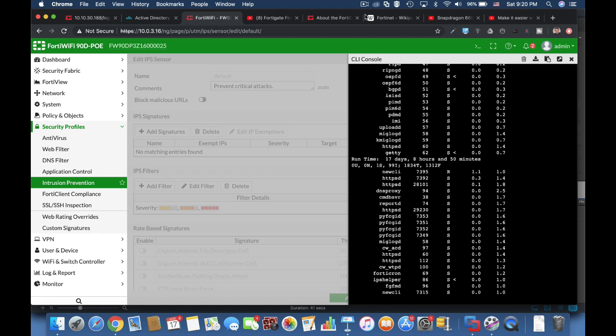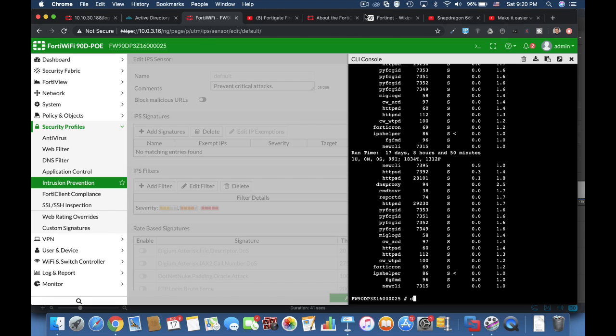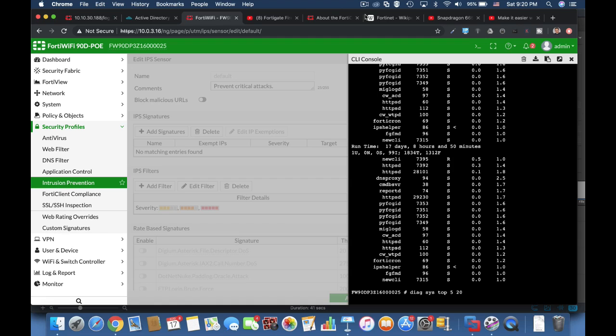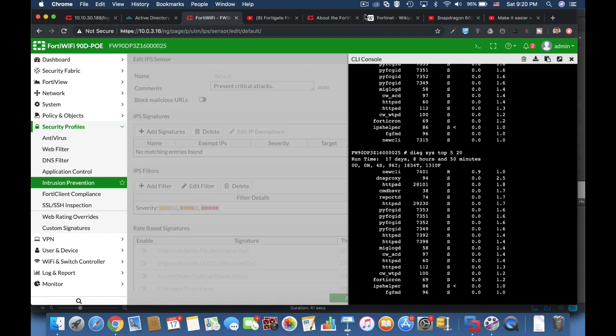Now, you can filter those processes, and you can set up a number, an integer, that will behave as the interval between refreshes and the number of processes that you wish to see. I've chosen 5 and 20. So I have 20 processes and the interval that they will refresh is 5 seconds.